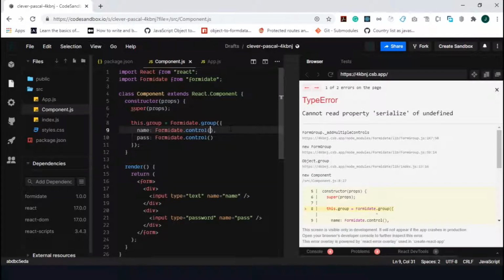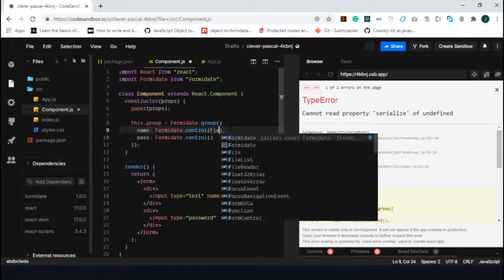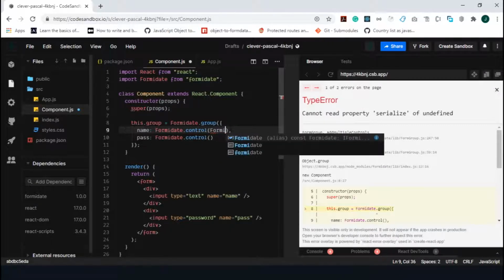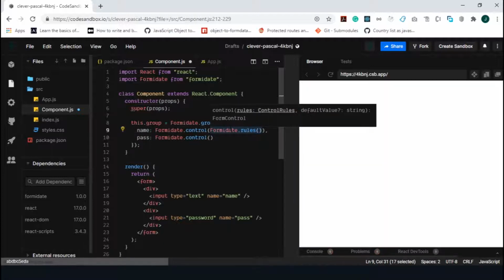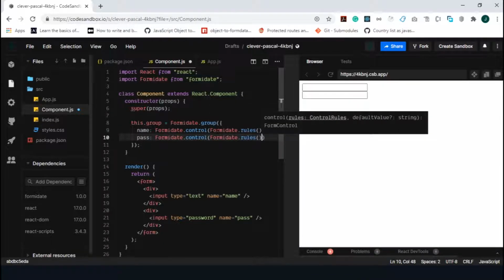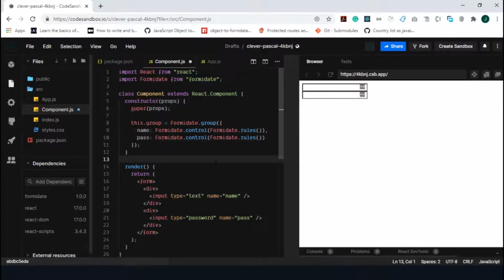Now we have to provide some rules, and to provide the rules, we just say Formidate.rules. Okay, now the rules are the validation rules that will be applied to that specific control. Now just saying Formidate.rules means you haven't applied anything yet, and nothing will be validated.